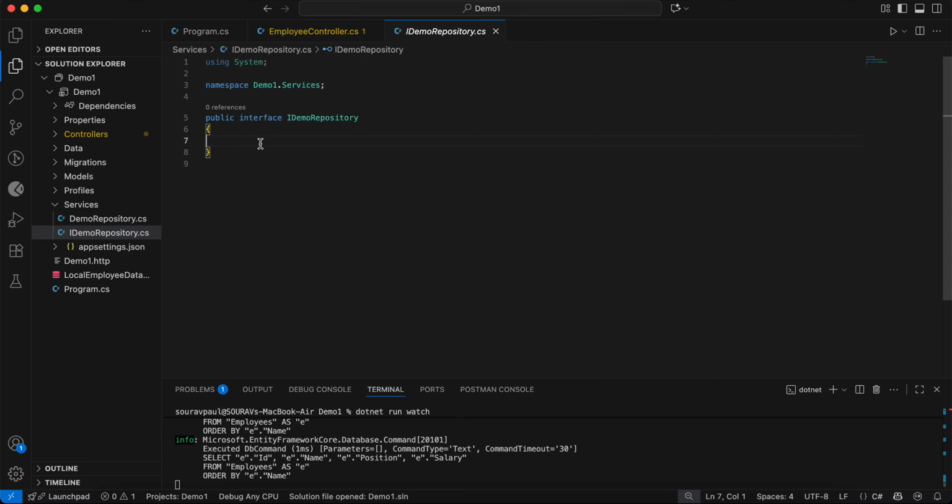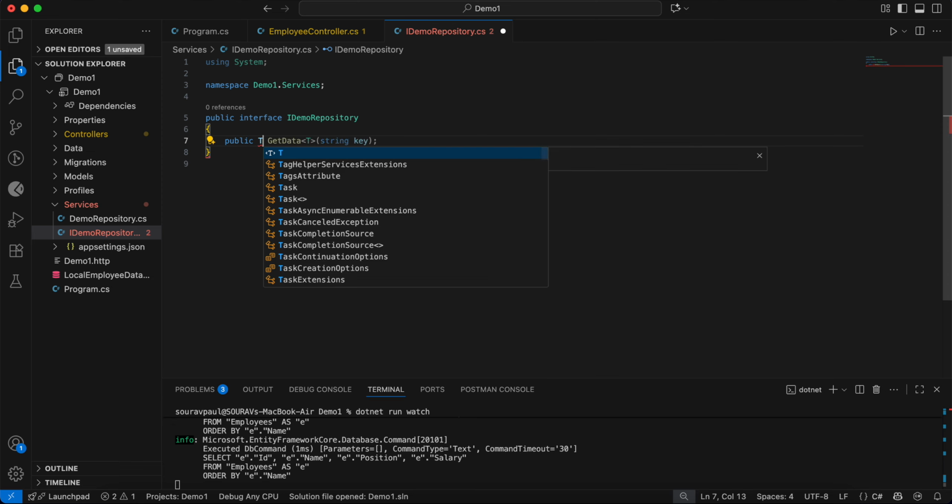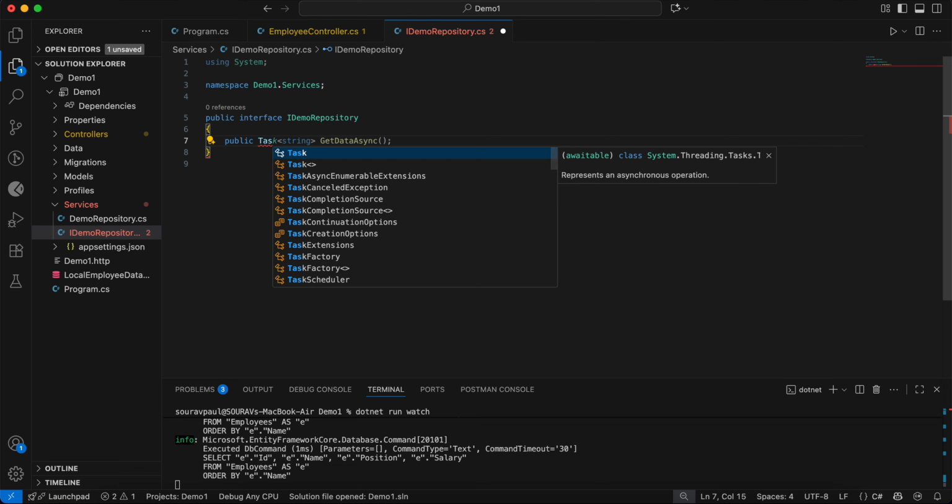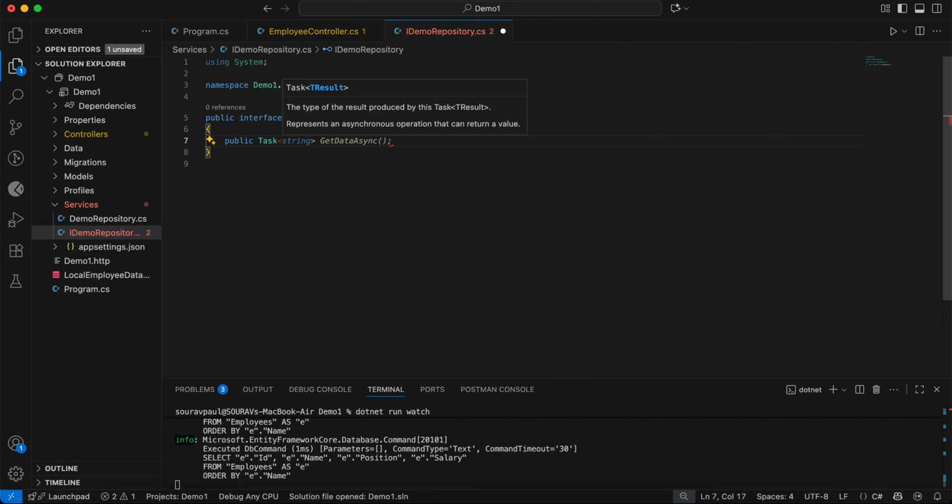Fine. In the interface, let's create functions and it will be a task. Why task? Task because this will be an asynchronous function.